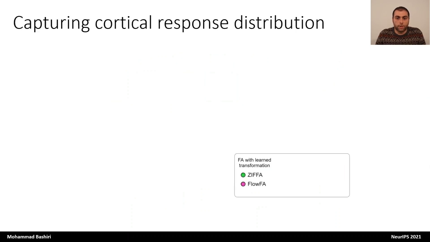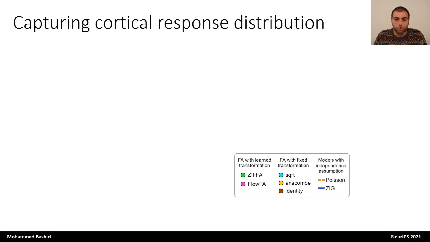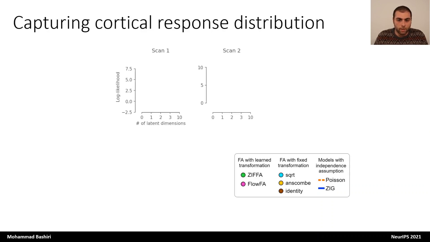Once we were confident that the model can learn a variety of transformations, we applied it on neural responses. We compared our model against models that are also based on factor analysis but use a fixed transformation, as well as two control models of stimulus-driven variability. One of them is Poisson, which is a very common model of neural activity, and the other is zero-inflated gamma. First, I'm going to show you how well each model captured the response distribution. On the y-axis, we have the log-likelihood, and on the x-axis, we have the number of latent dimensions in the model.